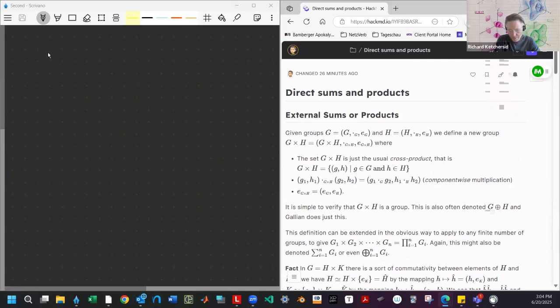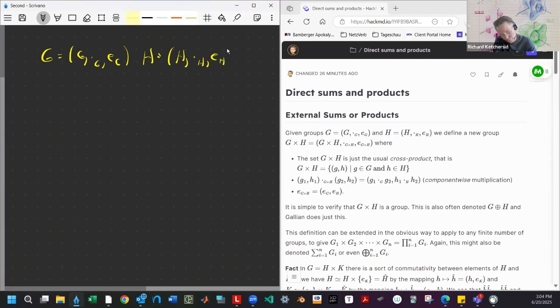To start off, we'll talk about external sums and products. So the setting here is we have a group G, and I'm going to have all this decoration associated with it. So we're going to have G, we're going to have dot G, and we're going to have EG, and we'll have H, and we'll have that as H. We'll have its operation, multiplication of H, or maybe we also could do the additive. Could be additive, could be multiplicative. I'm just going to use the dot. And in fact, I'll just set the letters next to each other when it doesn't cause confusion. We're going to define a product, GH.